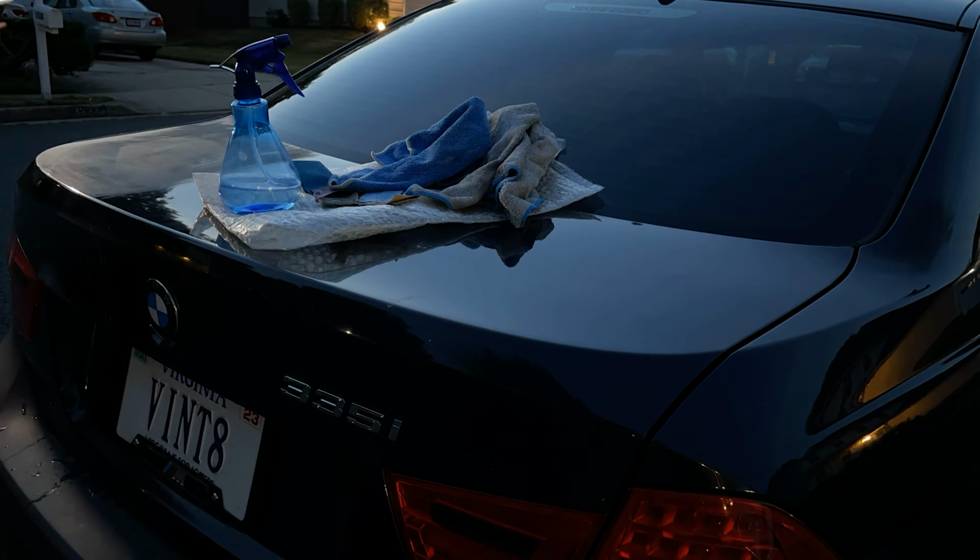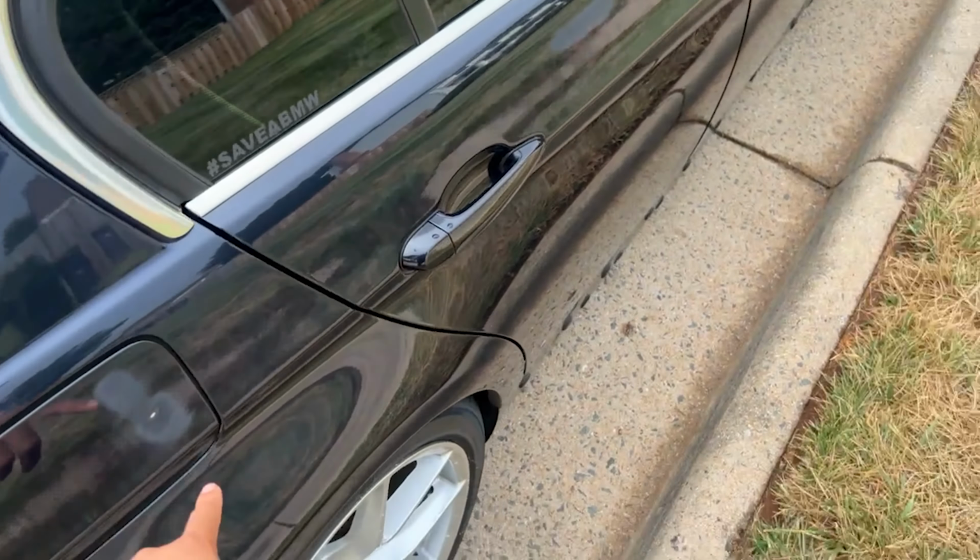All right, guys, so little progress report or update on this situation. The left quarter had some more scratches, so I finished off this side, and after that I ended up doing the right side. Didn't have as many, just the one up here in the quarter, the gas cap.